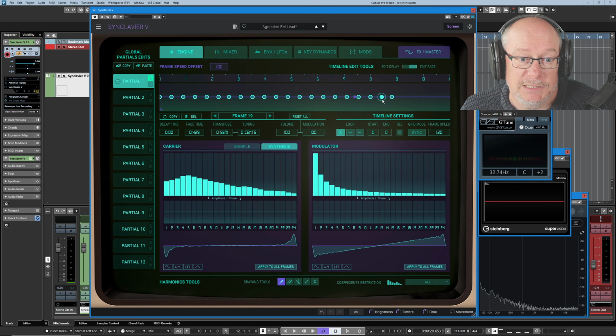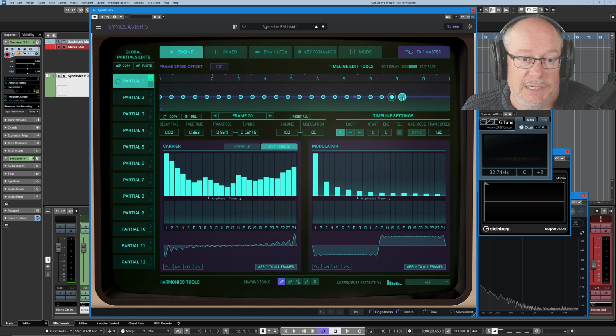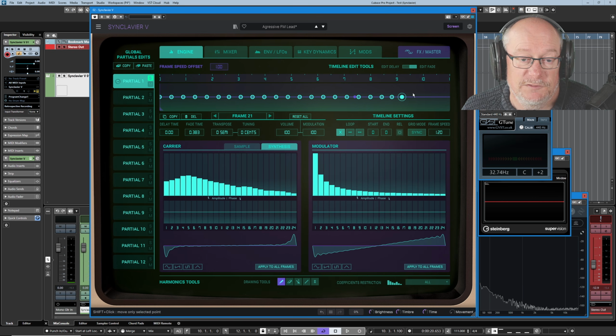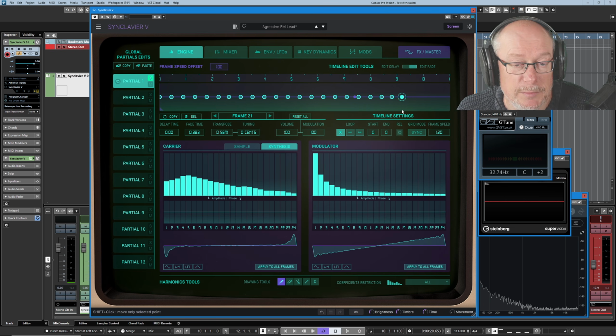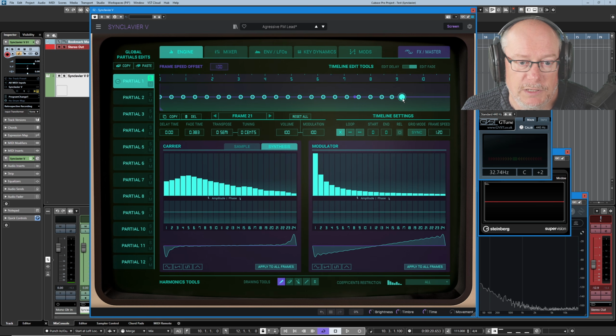So now with the gently sloping frame selected, which is 19, again, I can Alt click, create the copy, hold the Shift key down, drag that frame across, and I've just duplicated two new frames onto the end of the timeline so that I'm following the same pattern that the rest of the preset does. So with a little bit of manipulation of your Alt and Shift keys, learning how to duplicate and copy frames, you can very quickly create really interesting harmonic profiles.